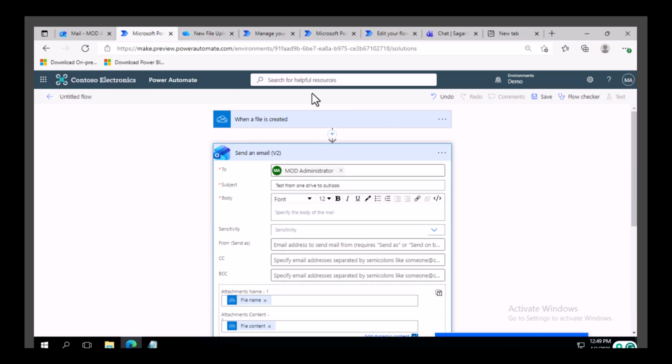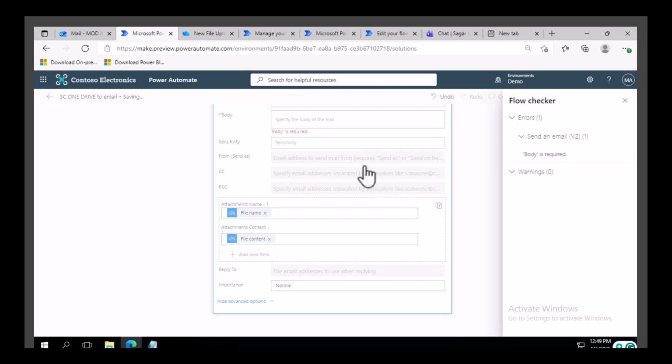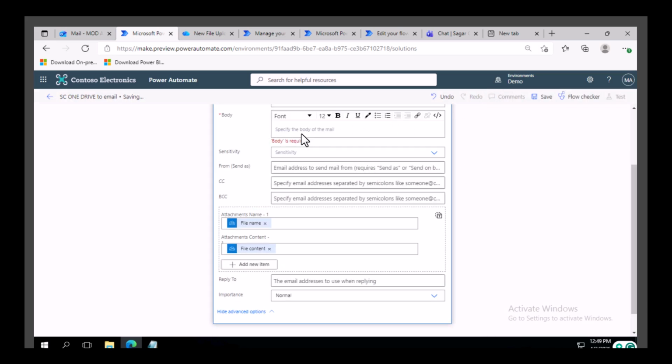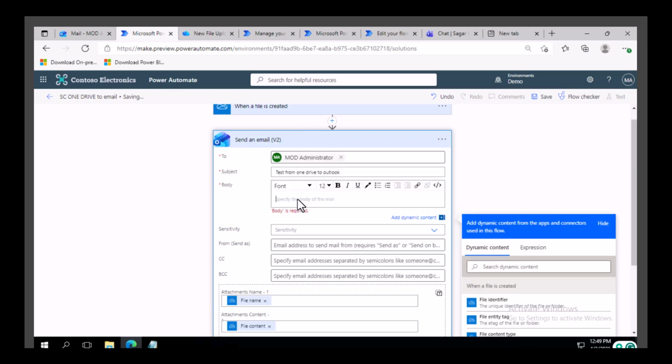A very simple flow. Let me give it a name, something like OneDrive to email. I'm going to save it. The body is required, it's mandatory, so you can say here OneDrive to email, something like this.